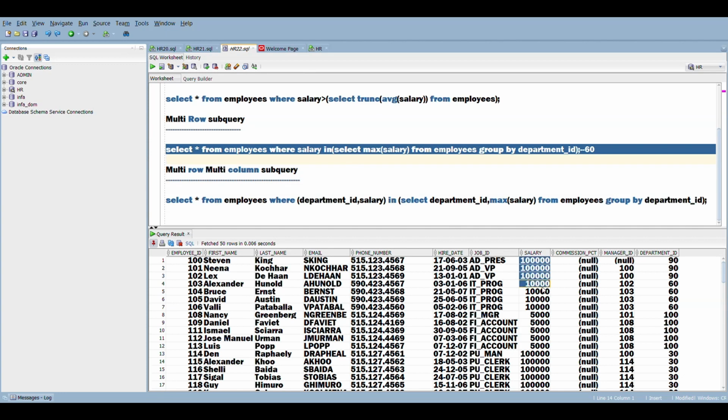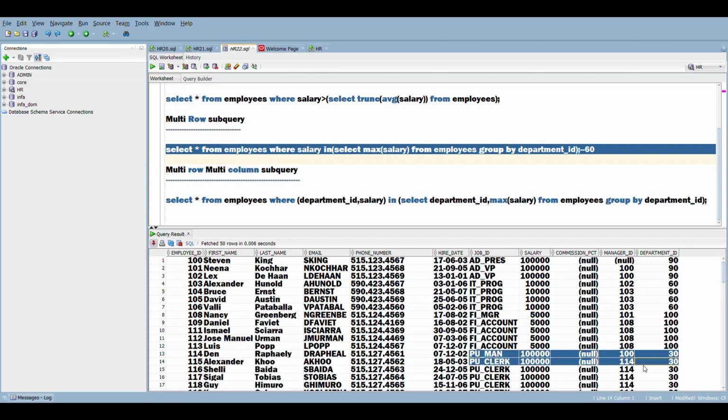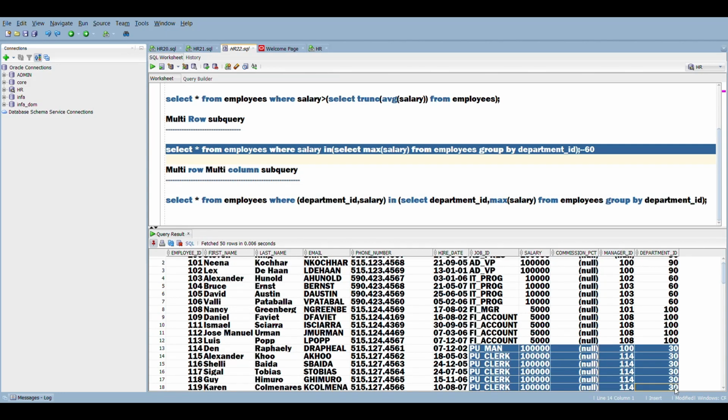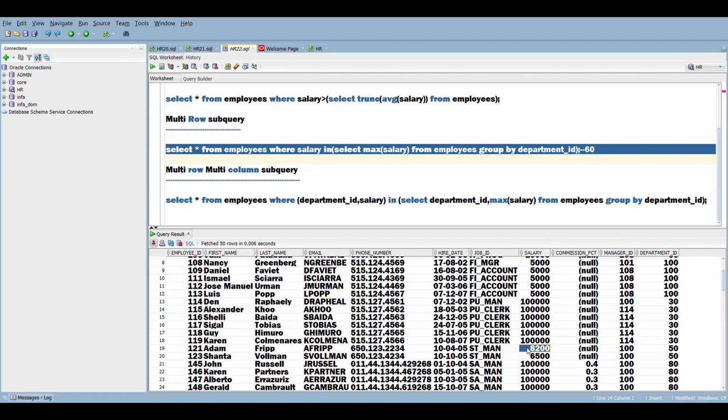We get department wise maximum salaries. For department 90, the maximum salary is 1 lakh. For department ID 60, the maximum salary is 10,000. For department ID 100, the maximum salary is 5,000 only. For department ID 30, the maximum salary is 1 lakh. Next, for department ID 50, the maximum salary is 8,500.